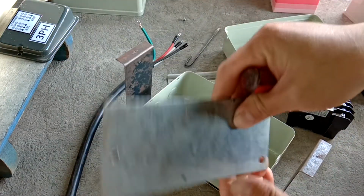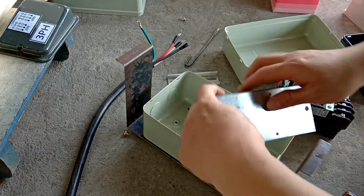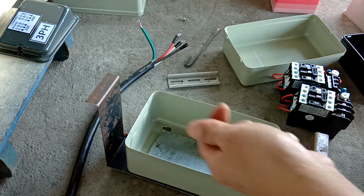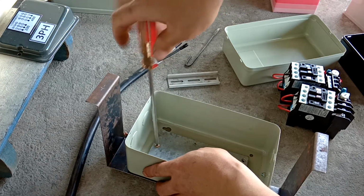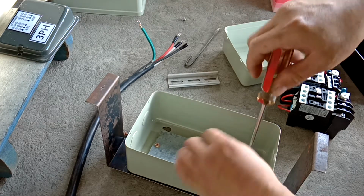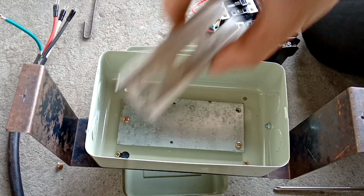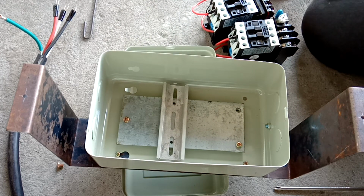The ground plane lock here. M5 screws. M5 screw. And here lock M5 screws.